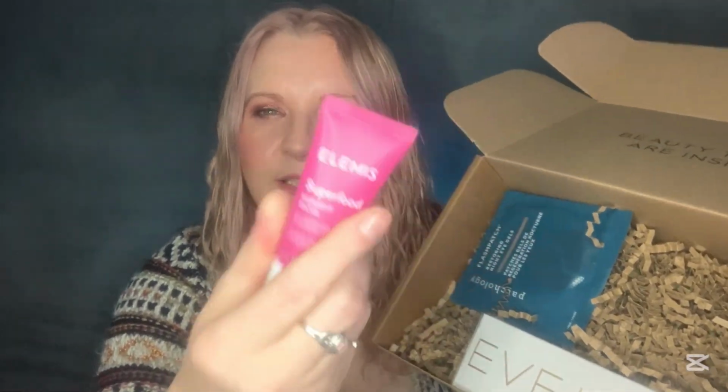I think I've got one other Pie thing, but I'm not using it yet. I think it's a serum, like a little tiny one. And then after that, we've got a little, I think this is Elemis. So it's called Superfood Midnight Facial, and that is 15ml. It says, this magic works while you sleep. I like things like that. It says, perfect for all skin types. Drench dull skin with an energising blend that moisturises and nourishes so you can wake up feeling fresh-faced every morning.